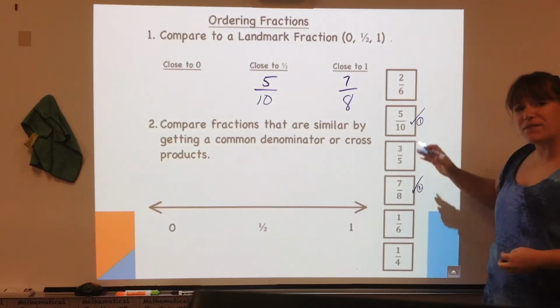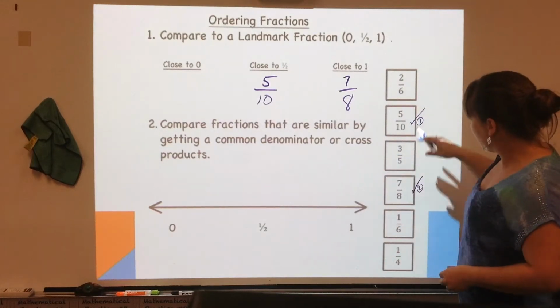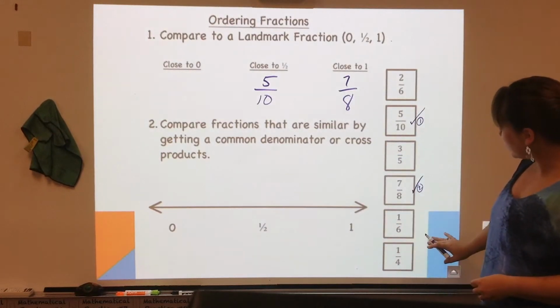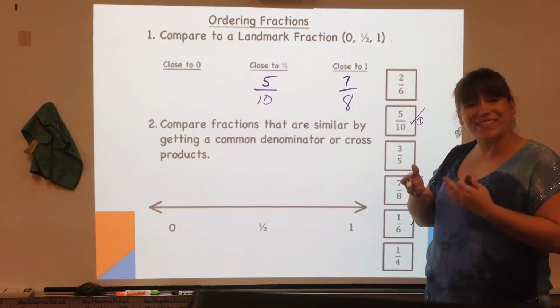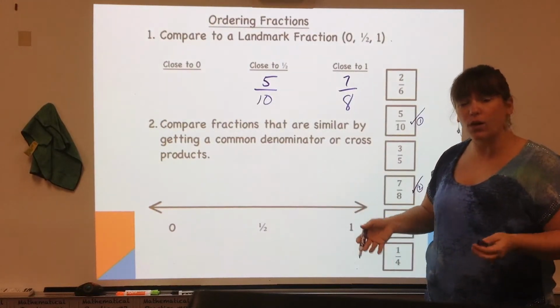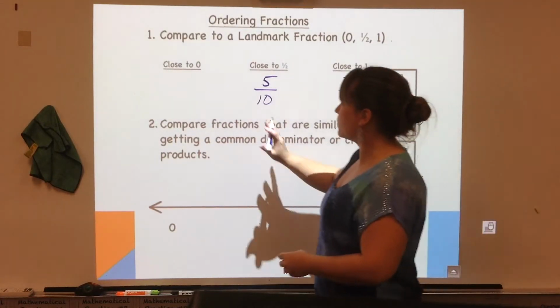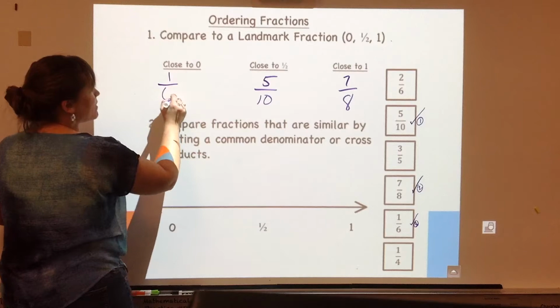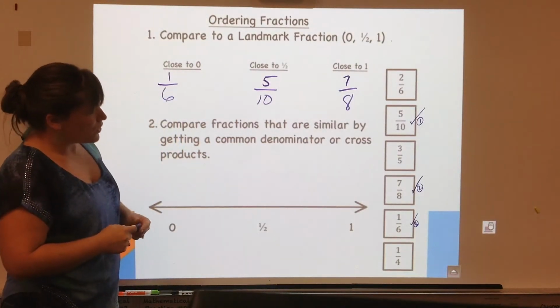Now I have to look at any fraction that I think is on the 0 end of the categories. Is there any fraction that's really close to 0? I'm looking at 1/6. If I had 6 pieces, that would be a whole, but I only have 1 of them. So that's going to be my third fraction to categorize. I think 1/6 is close to 0. That leaves 3 left.